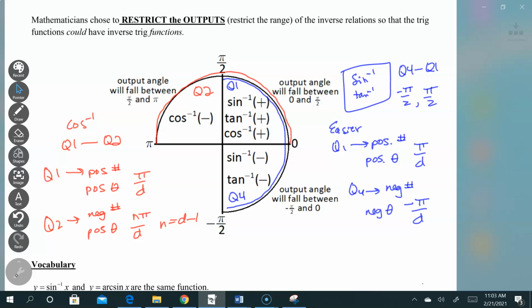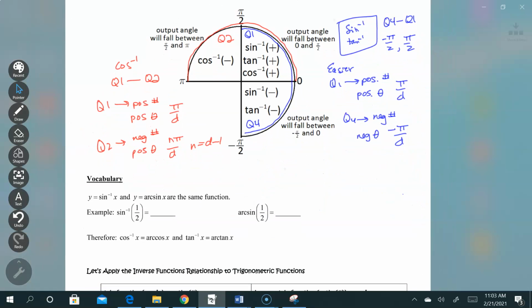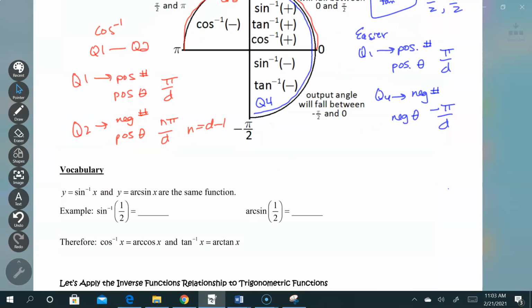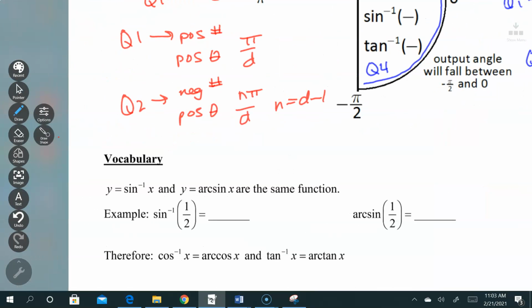So this is kind of the way I look at things. We'll get through examples in a minute. Now for vocabulary, I've already mentioned it briefly, that inverse sine and arc sine mean exactly the same thing. In fact, I'm old enough to realize that I never used inverse sine, I used arc sine. So when we do this question, which we did on the front page, it says inverse sine of 1/2 is equal to pi over 6. If I ask arc sine of 1/2, the answer is still pi over 6.